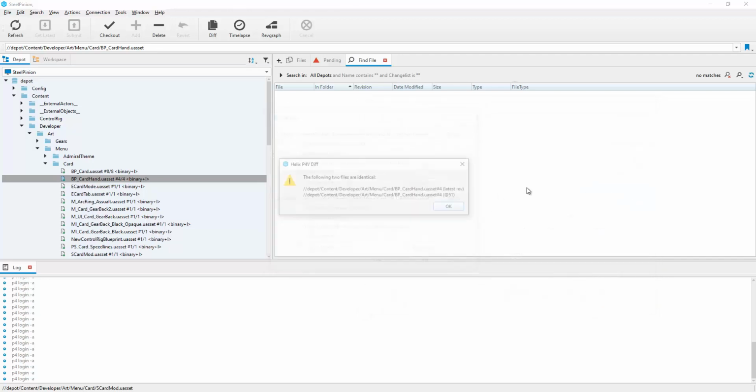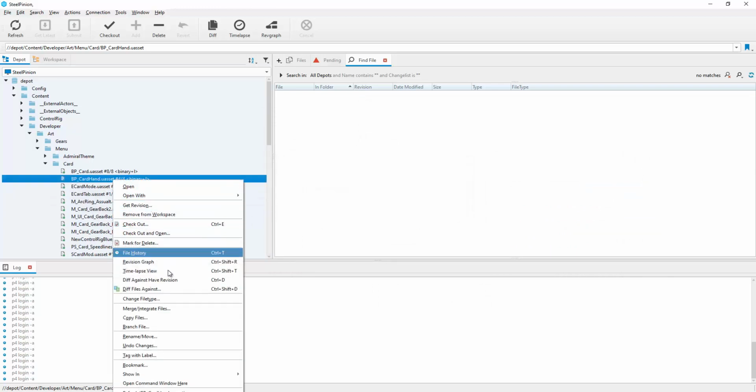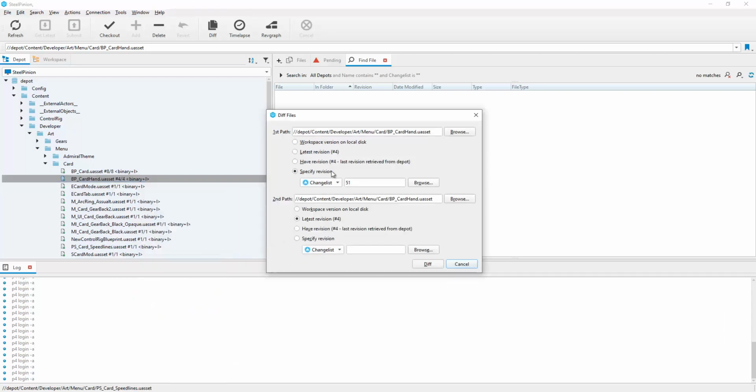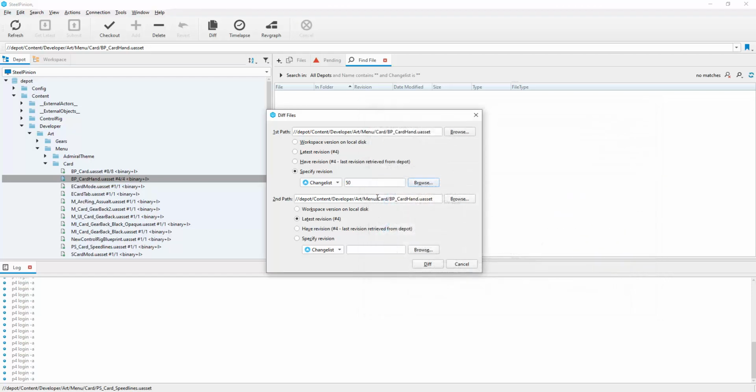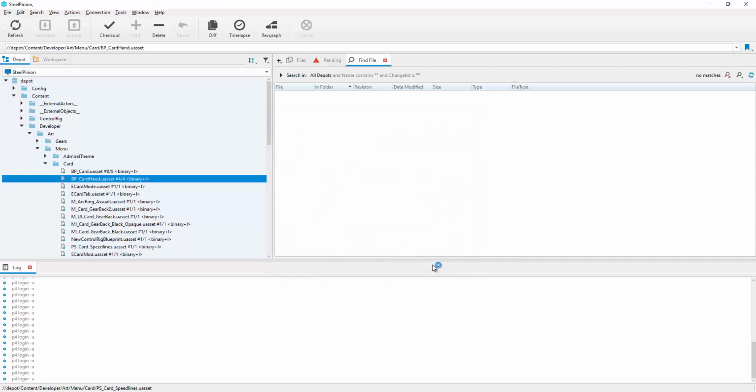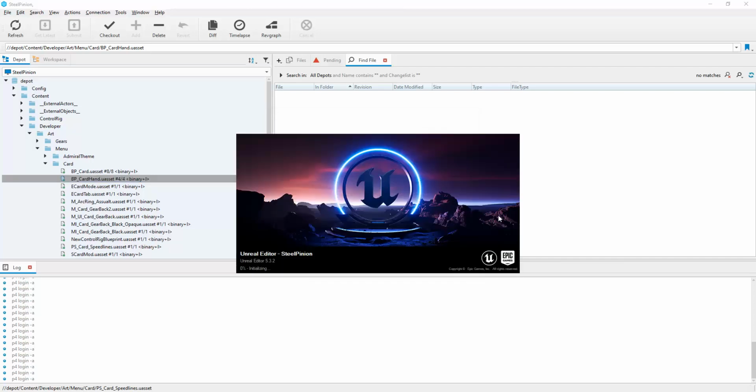Diff. Two files are identical. Okay. Not sure what it means by it was changed then, or was included in the change list. That doesn't make any sense to me. I'll say this is not as smooth of an experience as Git. However, Git is terrible with binary files, and it starts to get really expensive.